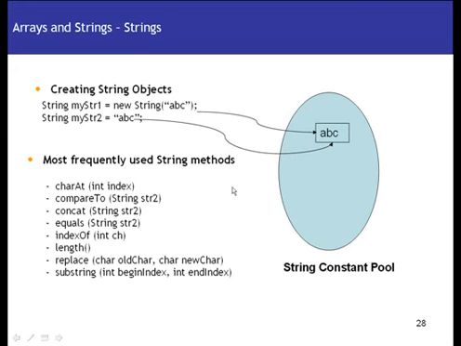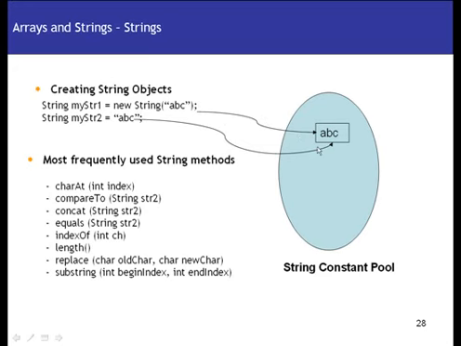So it creates a string object ABC in the pool, and then it refers to the string object on the string constant pool. As I told you, in the first example, it creates a new string object on the heap. But since this is a string and all strings are created on the string constant pool, it also creates a new string object on the string constant pool as well.